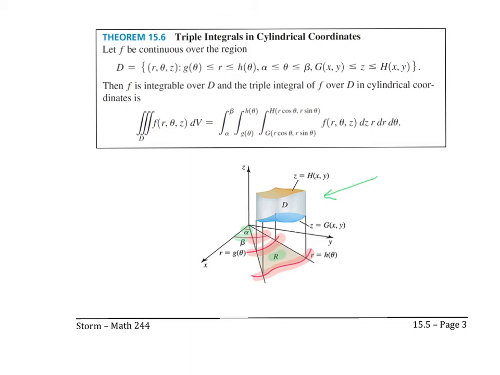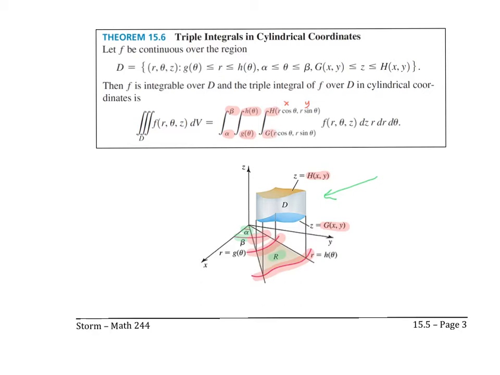positive. So in our limits of integration, we see here that the outer limits are constant limits with respect to theta, would be these outside limits from alpha to beta. And then r can be a function of theta, so that would be our inner, and this is the usual order. So now our z value can be a function of x and y. However, remember that x and y, those values are r cosine theta for your x and r sine theta for your y. So in cylindrical, we can write them in terms of cosine and sine.